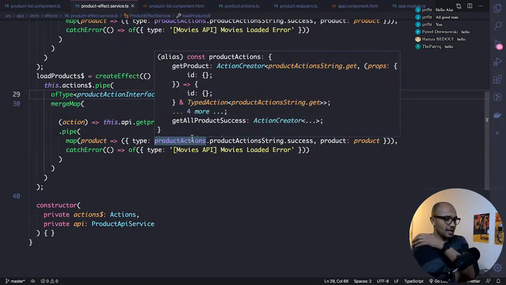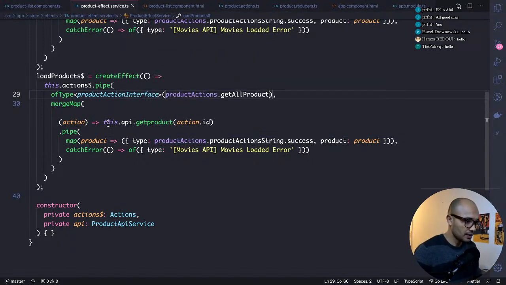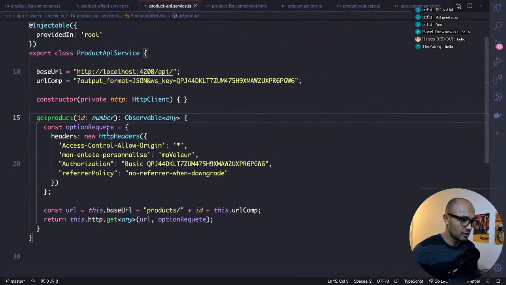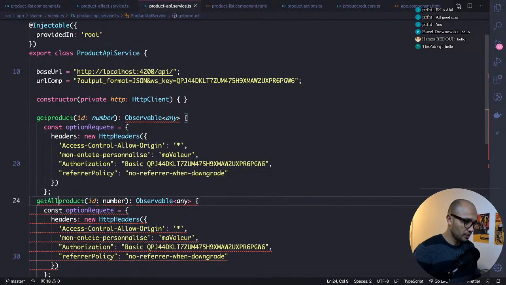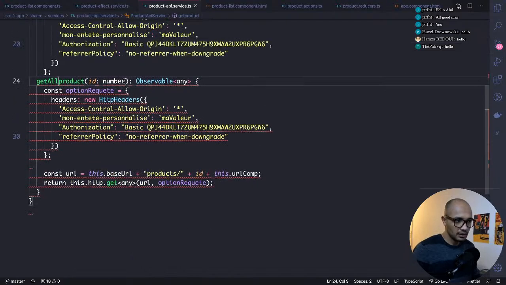And my endpoint here, I think I need to create it. So this is the action. We get the product. Get product will basically return a single product here. So we go ahead and just duplicate this and call this get all products. We don't need to pass any ID here. And why do we have all in red?